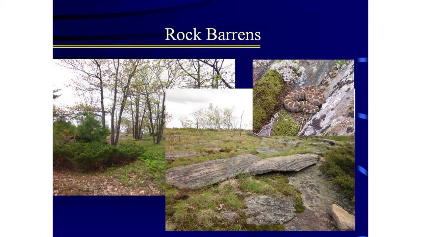So rock barrens, very quickly. Rock barrens are really unique to Muskoka, and it's sort of the largest rock barren ecosystem in the Great Lakes Basin. And you can have treed rock barrens, open rock barrens, and you get these microfeatures on the barrens, such as these table rocks. Those are important features on a rock barren that species at risk will utilize, such as the Massasauga rattlesnake. They'll use this as a gestation site for thermal regulation.